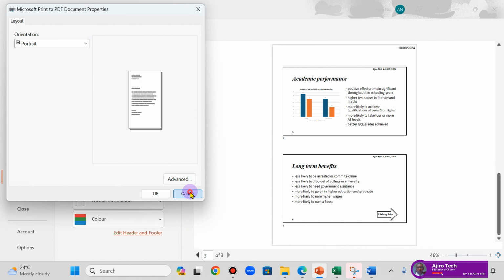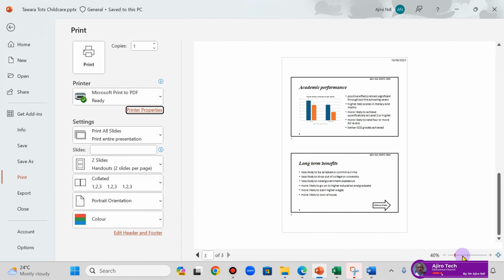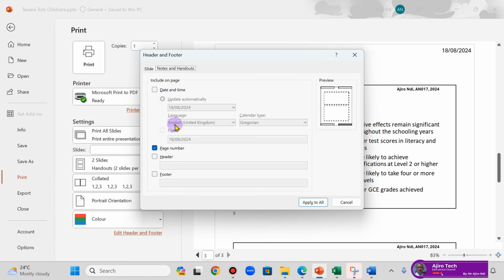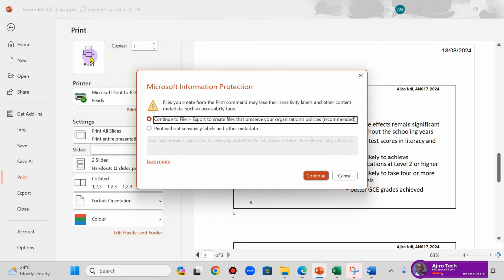Okay, and another thing, now I want to show you something here. Please ensure that your date order is DDMMYYYY, date month year, not month day year. So please, this is very, very important. And one way for you to be able to change it is you can actually do that in the slide master, or you can come to your edit header and footer to ensure that it is not in US, but it's in the English United Kingdom, because the US have their own date order and the UK also have their own date order. So this is very important. Okay, that is the DMY. Okay, so please, this is very, very important. Okay, so now we can go ahead to print this.